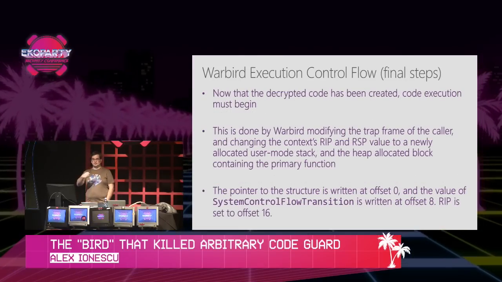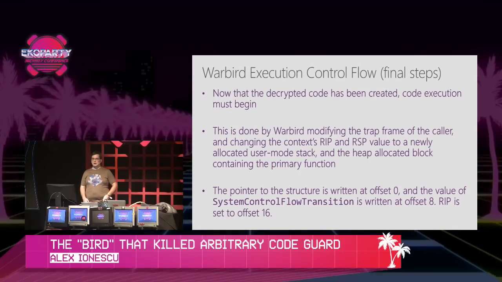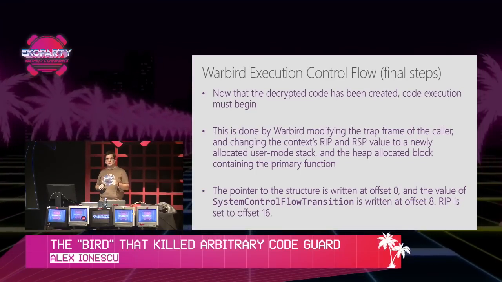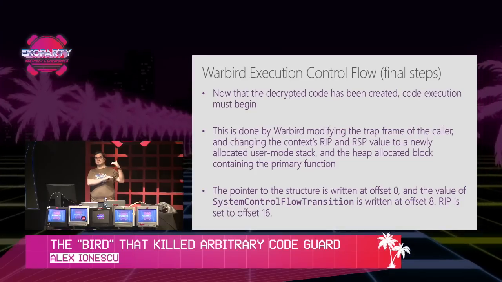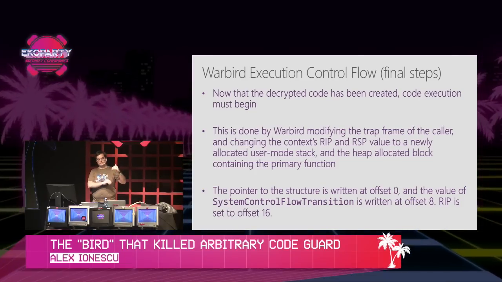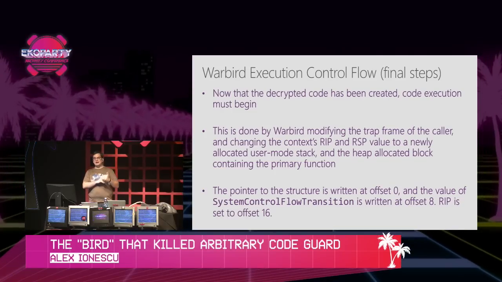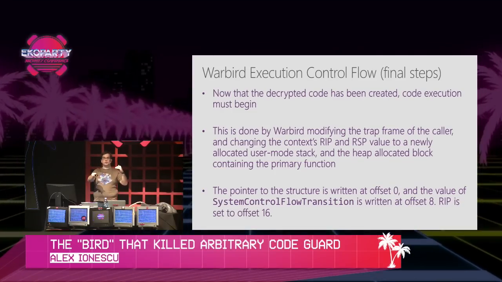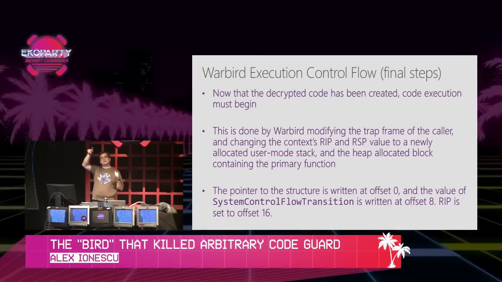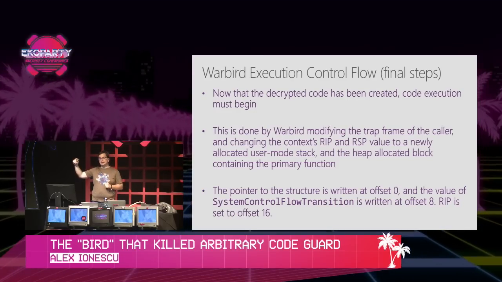Then it's time to execute the payload. So what does Warbird do? Well, you called into kernel mode. When you call into kernel mode, you get a trap frame that says, where were you calling from? And what Warbird does is it edits your trap frame, it edits your context, and instead of returning back into where you called it, it returns into the heap block that it just allocated for you.